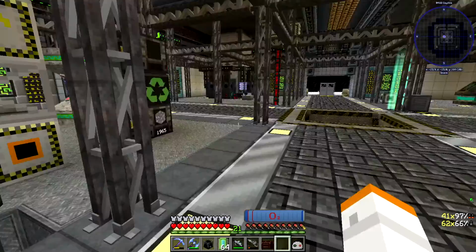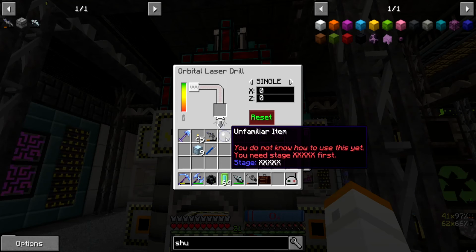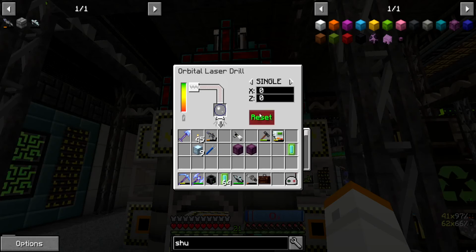Before we get any further, I did some reading on these, and we need lenses to make these work. There has to be a lens in here. This is an unfamiliar item. I cheated it in to make it work. So this is something we need to be working on. I will make sure I put that in Discord after we get this done.